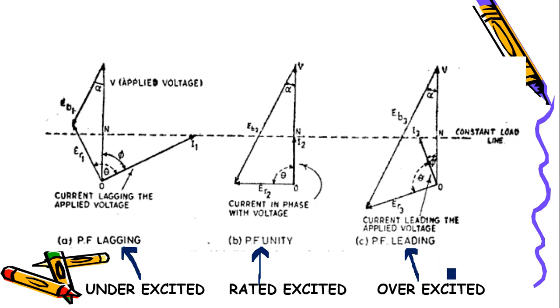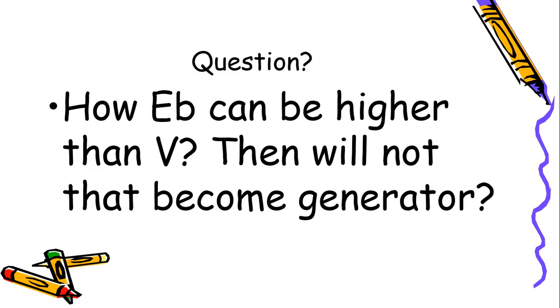And this particular session, that is our topic, synchronous condenser, and it is the wide industrial application of the synchronous machine or synchronous motor. The motor can work as a capacitor, so this can be used to improve the power factor of bigger factories or bigger transmission lines. So this is the overexcited synchronous motor working as a leading power factor load.